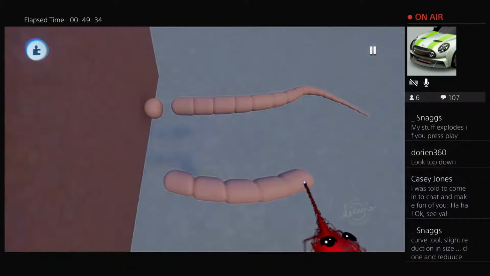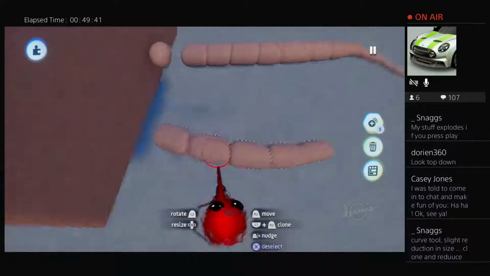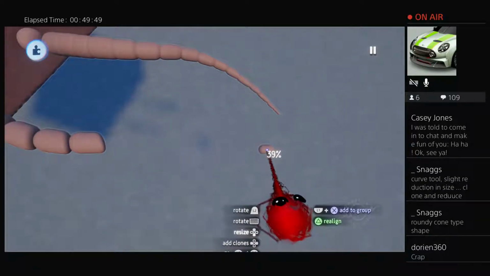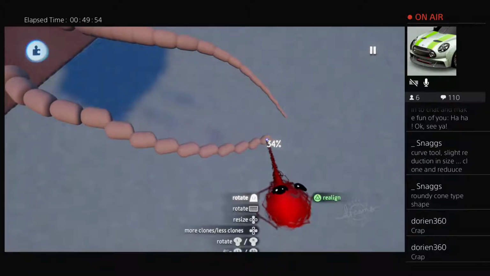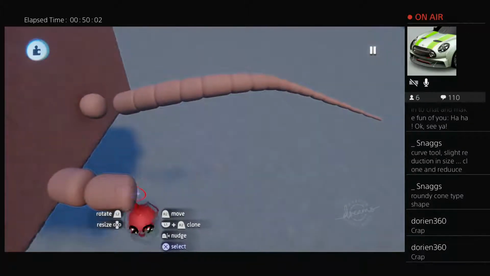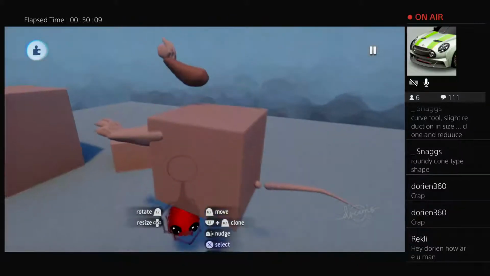Curve tool, slight reduction in size, clone, and reduce. Well, no, because every time you reduce, it will reduce the length of it as well. So just to take this to its logical conclusion then, if I were to do that and then reduce that down as well, it's not a uniform length anymore. But I see what you guys are saying. Roundy cone type shape. Right, no, I'm not playing this game anymore. We have a rat tail. Huzzah! Excellent. So we have a rat tail of some kind.